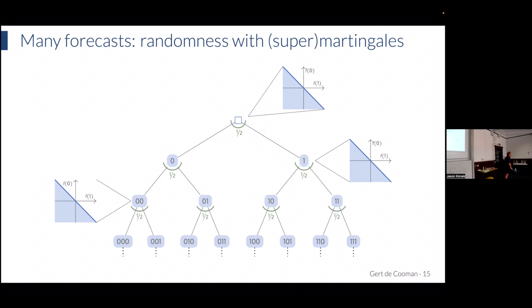So remember, in the beginning, I called a process something that attaches a value to each of the nodes in the tree. So in this way, I define a capital process. It is a process that you get as a skeptic. It is the capital that you get in each situation as a skeptic by selecting a gamble in each of the situations. If I select a gamble in each of the situations, it will populate the tree with capital that results from the bets. The capital will be predetermined by the gambles that you select. Is that clear?